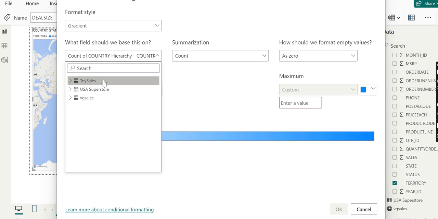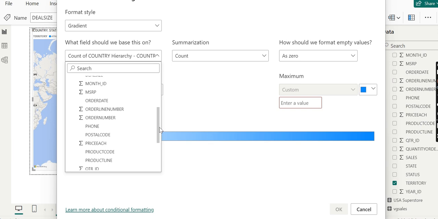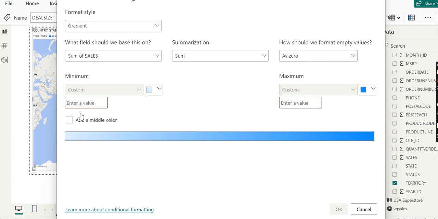I am going for toy sales, and we will use sum of sales. We will search for sum, and yes, sum of sales, the symbol sigma represents sum of sales. And the summarization function changes to sum, that is the default summarization.